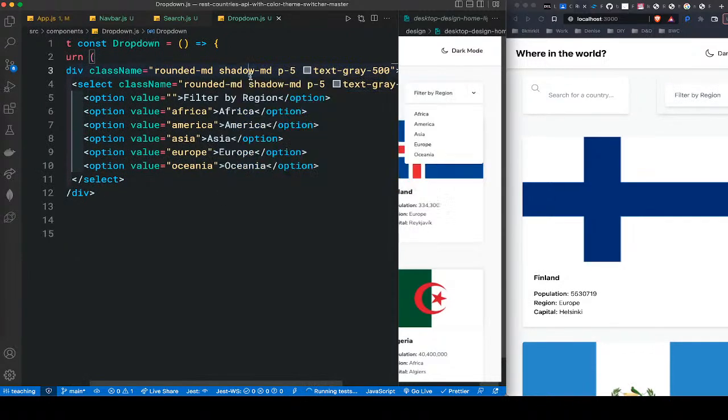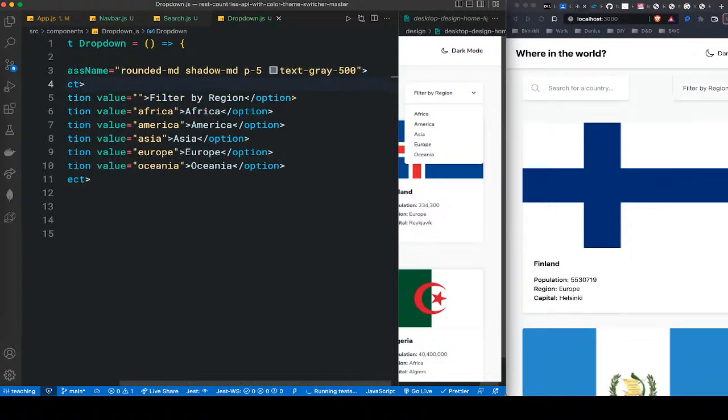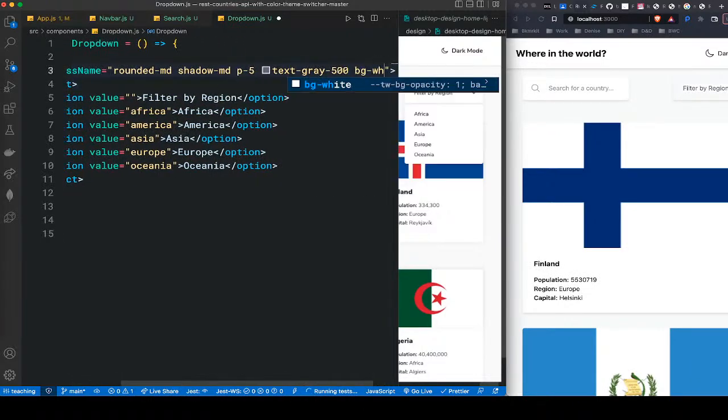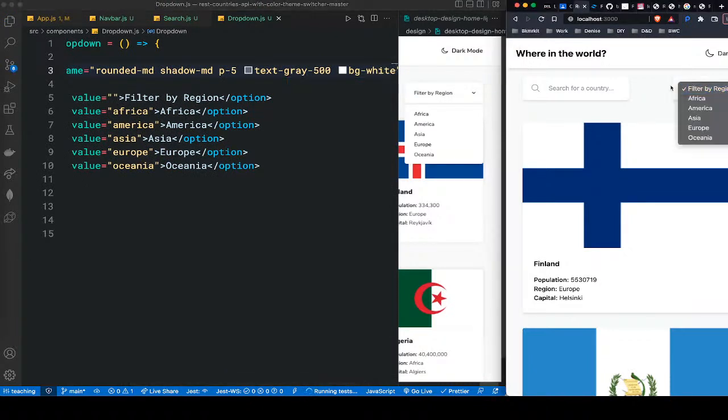Let's get rid of the... We'll try to get rid of all that. Yeah, that works.